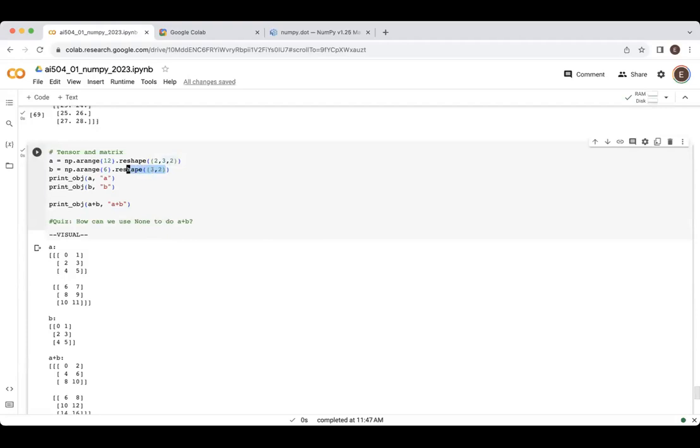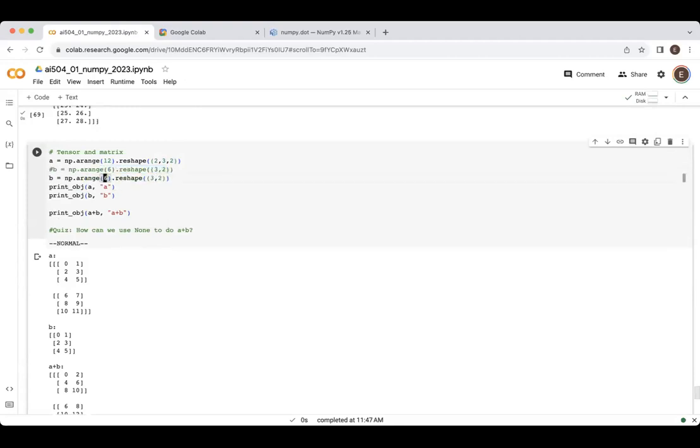What happens if it was a three-dimensional matrix? Is it sufficient that only one dimension matches? In this case, only this dimension matches, right? Like this is 3, this is 3, would it work?